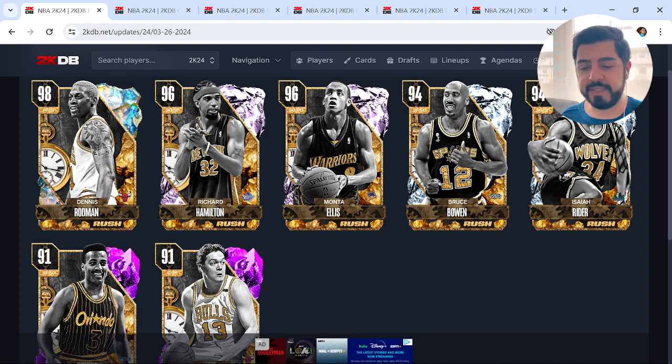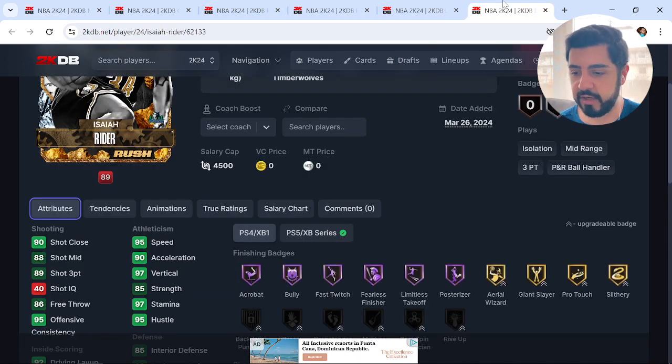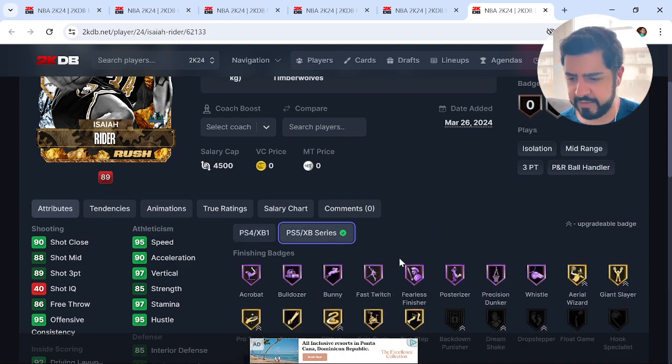But speaking of elite ratings defensively and elite badges, I think Dennis Rodman should hopefully bring all of that and more. I totally expect him to be one of the best, if not the best, defensive players in MyTeam. But before we get to Dennis Rodman, I want to take a quick look at all these players' ratings. I just pulled up all of their profiles on 2KDB, and I changed their badges to, oh, they went back for whatever reason to current gen.